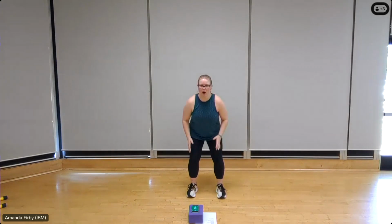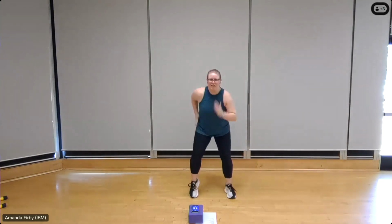Fast feet, low impact or high. You can do this as like football feet or heel raises. Semi-squatting, get ready, here we go. I always like to do the heel raise version. I find that a little easier on my feet.